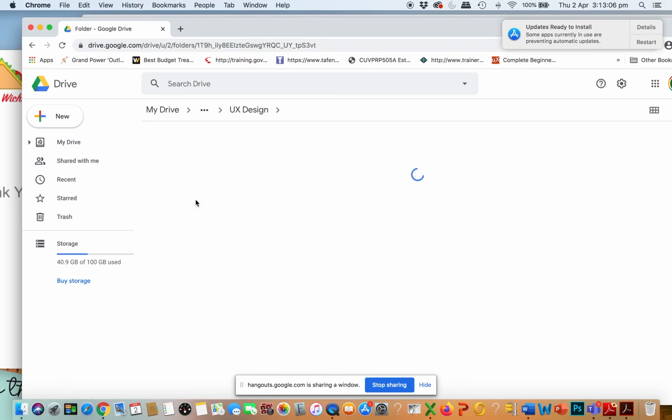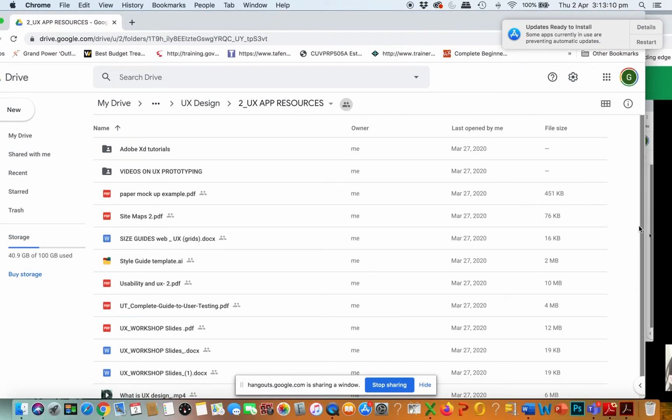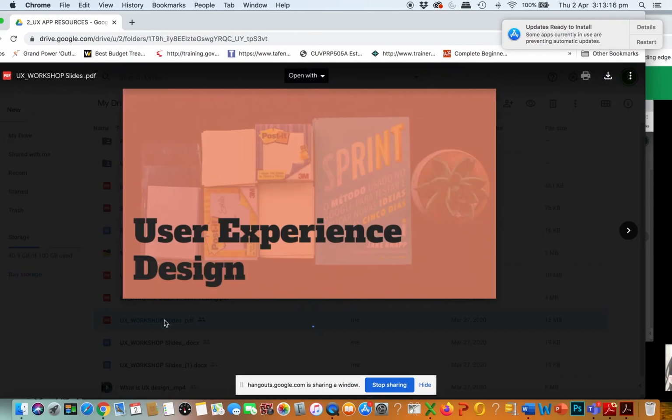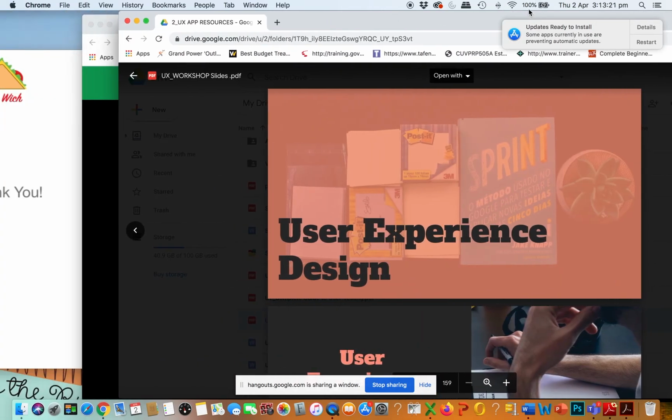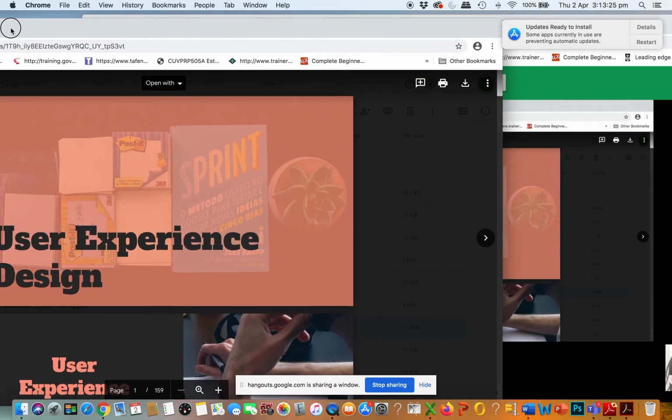So inside that resources folder, can you see it? You still seeing it? Okay, you're going to look at these slides and just go through them yourself, like after I've shown you this, you might go back to it.